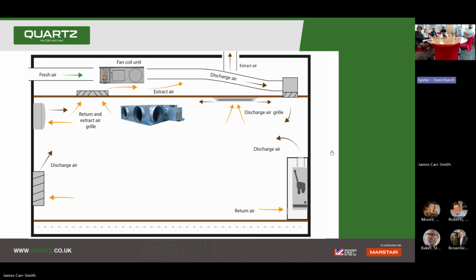It could have a return air plenum on, which we tend to see more in hospital and medical type applications where void air that could be contaminated doesn't need to be used, and they want to return from the actual room straight through the fan coil and back into the room.